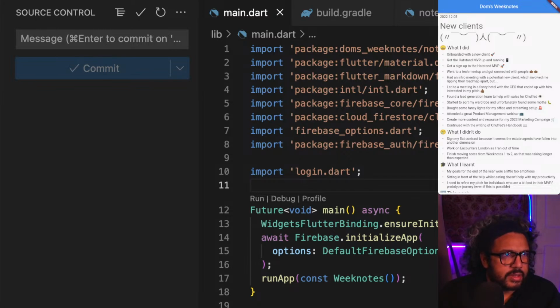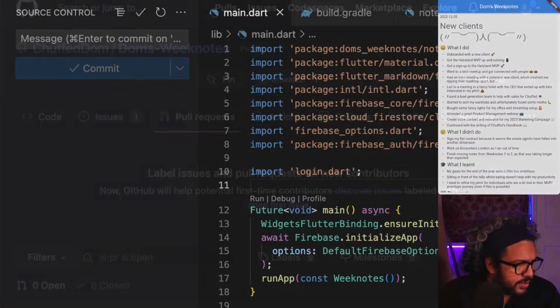So coming back into GitHub. Right, I am on branch feature page, which is good.